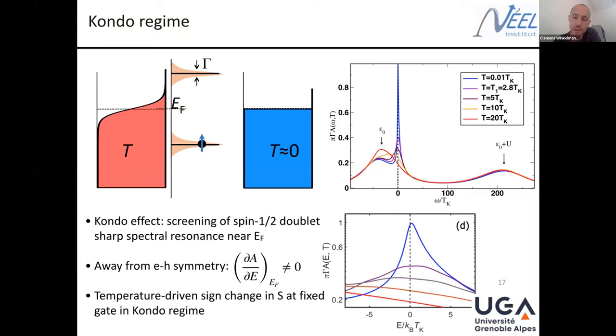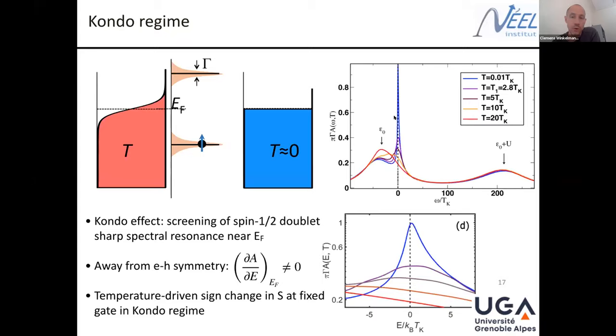a bit closer into the calculations, here I show you some calculations from an NRG system. So this is my state, which is below the Fermi level. Here this is the Hubbard satellite for double occupation, quite far above the Fermi level. And at low temperature, we have this Kondo resonance appearing at the Fermi level. But if I look closer, what I see is that the Kondo resonance is not exactly at the Fermi level. It's slightly off. You could think of this as a little bit of a repulsion from this peak. Only when these two peaks are symmetric about the Fermi level is the Kondo resonance also exactly at the Fermi level. So this is what happens at the center of a Coulomb diamond.